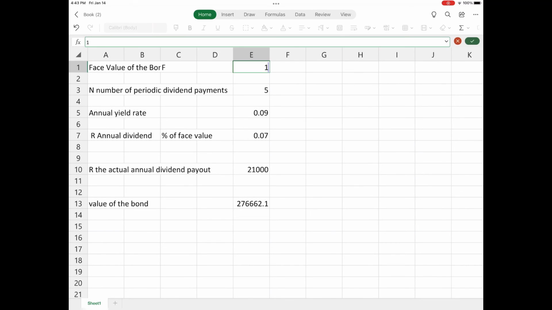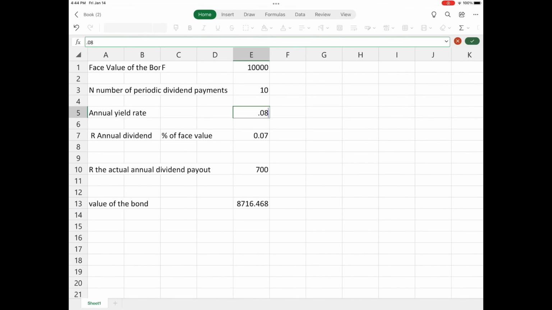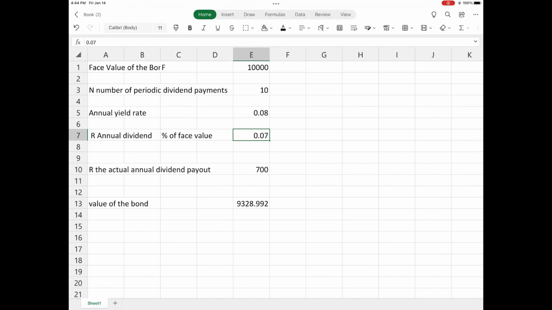Since the yield rate is 8%, I am going to put 0.08. But the dividend the bond is giving is 8.5%. So the dividend is 8.5%. That means 850 I am going to get as payout. Naturally, the bank interest prevailing is only 8%, so I have to pay higher than 10,000. You can see that I have to pay 10,335 for this bond. If I pay 10,335, I will get 850 as the dividend.